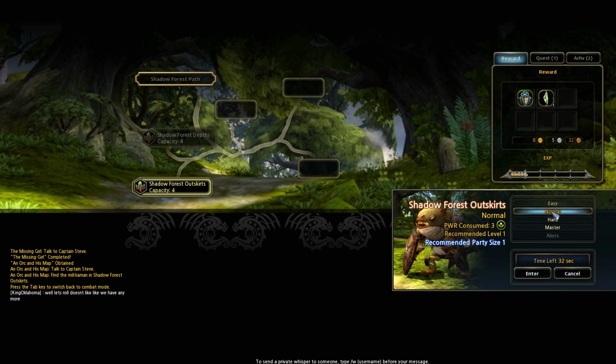Now in terms of difficulty, you can see the power consumed is going to change. It's also going to change the recommended players. I'm probably just going to go on normal. When you go into hard, it's suggesting a higher level. I think I'm still level 1, and it's also suggesting a party size of 2. Master is suggesting a party size of 4. So let's go with normal right there. And again, all sorts of things change. Your rewards will change in the future. This beginner dungeon's not changing it, but the rewards will change as well as the XP gain. All right, let's go ahead and select normal.